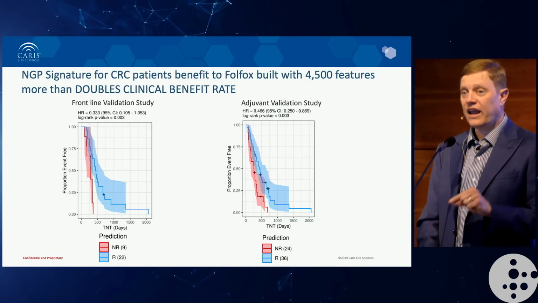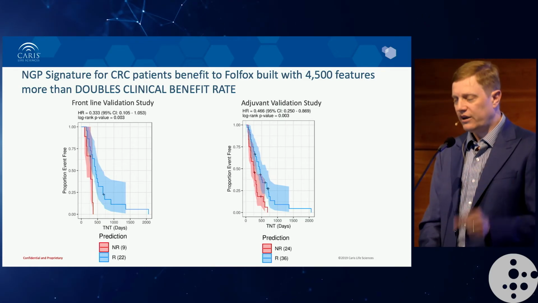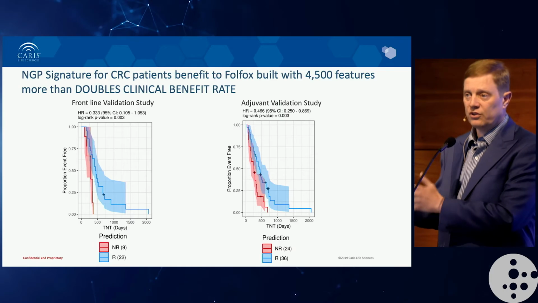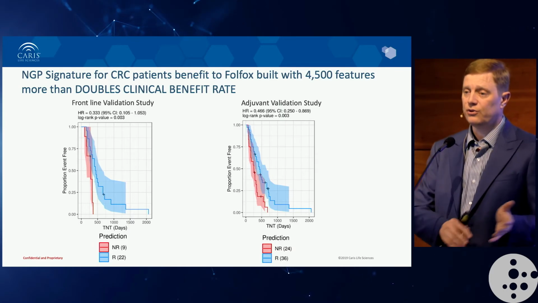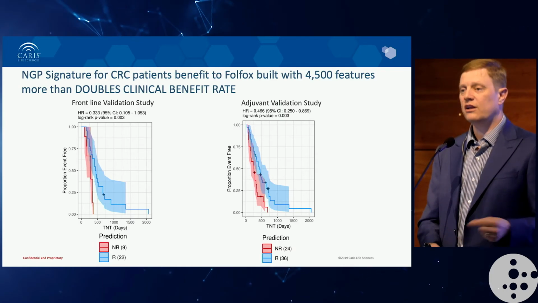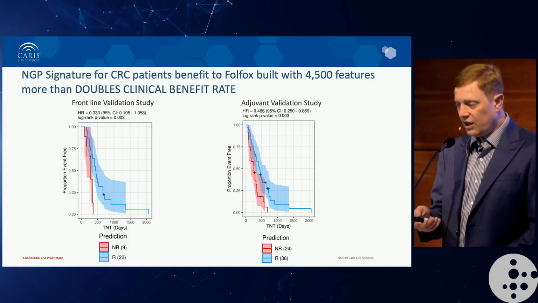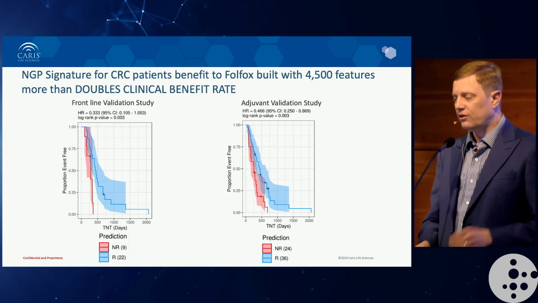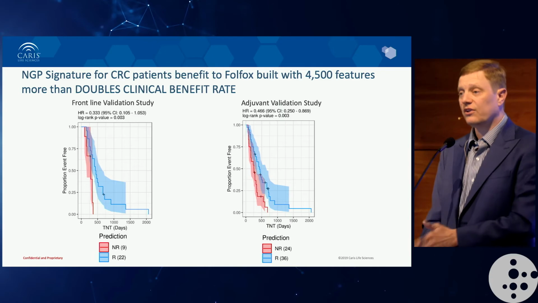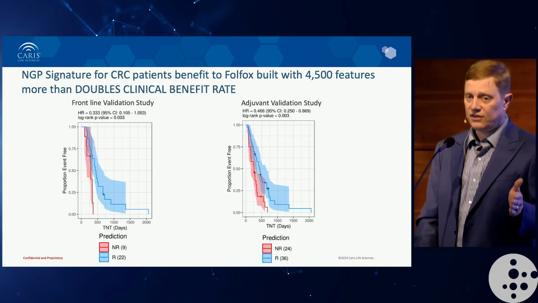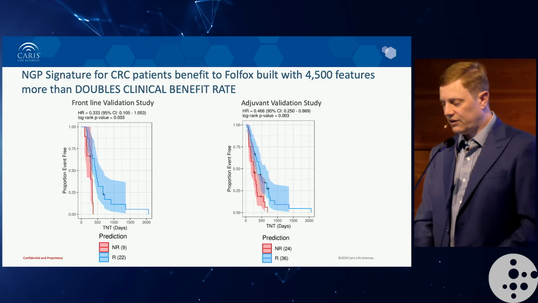This is, however, using a non-standard clinical endpoint. So our next step is to run samples from a randomized phase 3 trial to confirm the clinical utility of this signature. Interestingly enough, we saw that there's a similar signature in the adjuvant setting. So this is something that could potentially be moved up in the care paradigm.